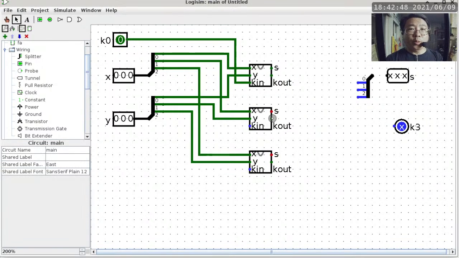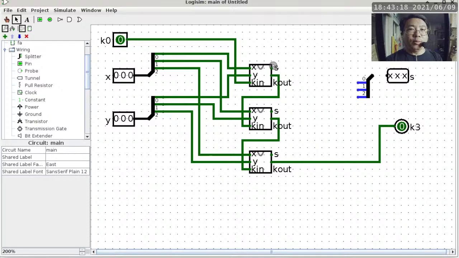And here comes the fun part. Carry out of bit 0 becomes K in of the next full adder. K out of bit 1 becomes K in of the last full adder, and then the last K out becomes the overall carry, which is K3.